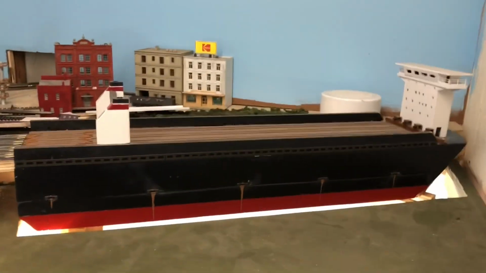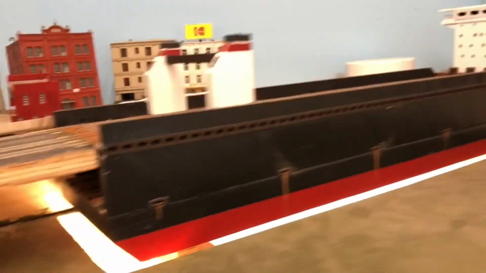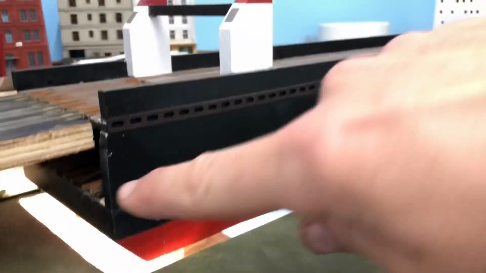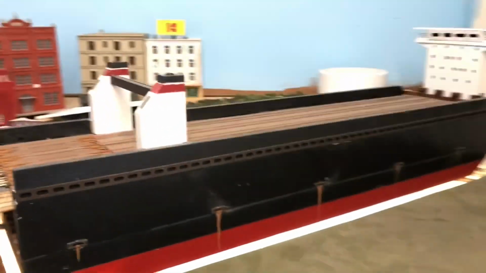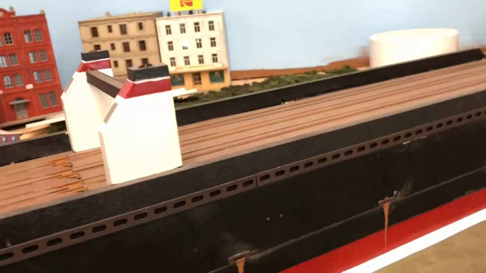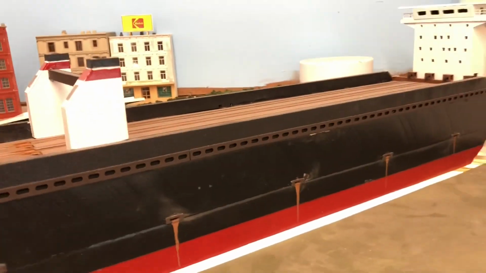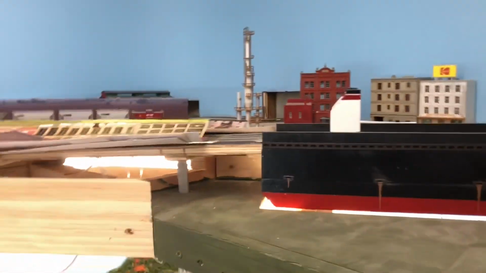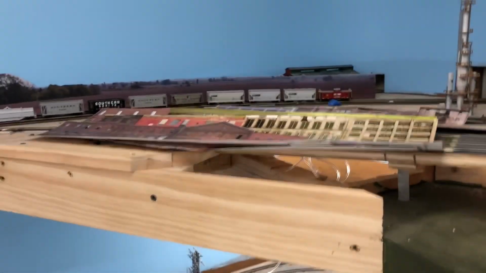I can stick about 35 cars in here because it is a multi-level. It's got 2 decks, so it's basically the same thing on both decks. The ship does have smoke makers on these stacks, and the only thing is I have to connect it, but they do work and they do put out smoke. I just don't like to run it too much because it stinks when you run it too much, and I don't want to get intoxicated.